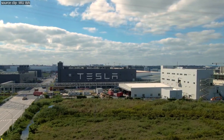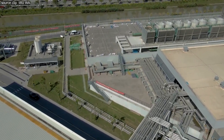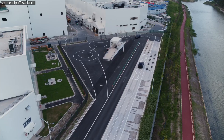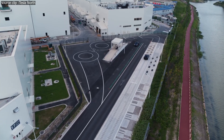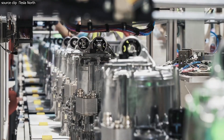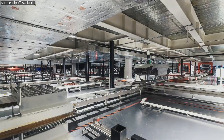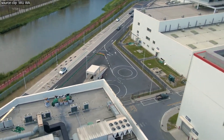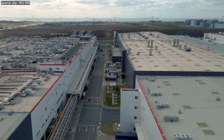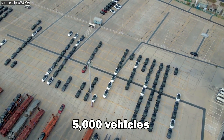As Tesla has worked hard at ramping up new factories in Europe and North America, Giga Shanghai has acted as Tesla's main export hub to keep delivery numbers going strong. However, the factory has had a difficult year, with a big suspension of production occurring at the end of March due to China putting very stringent COVID combating measures into effect. Despite these obstacles, Giga Shanghai shattered production records in June, and Tesla anticipates that by the end of 2022, the facility could be able to produce approximately 5,000 vehicles every day.